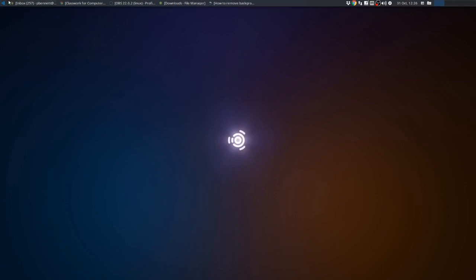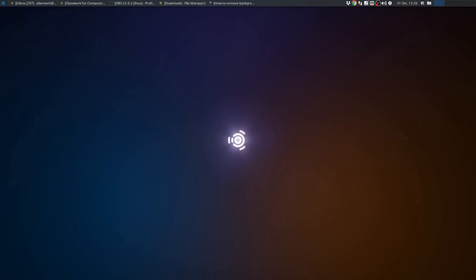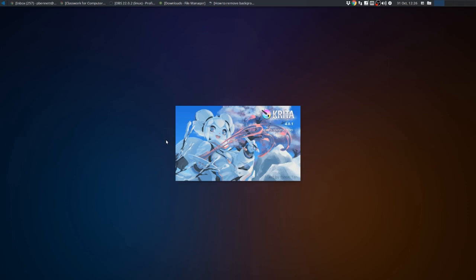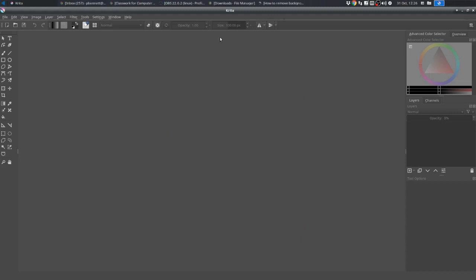All right, so I'm going to launch Krita. And you will be familiar with the layout of the Krita environment. It is modeled after Photoshop and looks a lot like Paint.net also. Now I'm using a dark theme on my computer, so instead of the window area being white or off-white, it's a dark kind of a gray or brown.